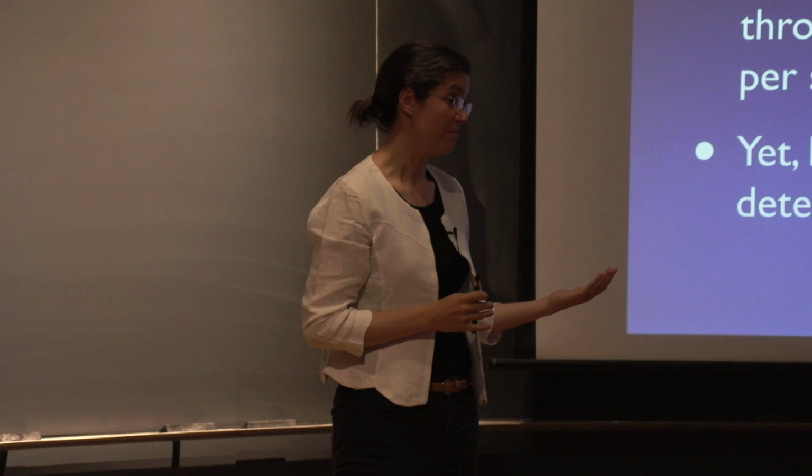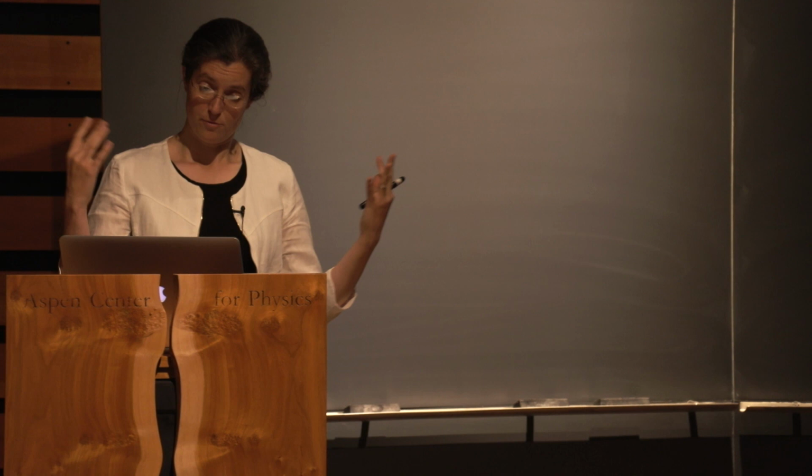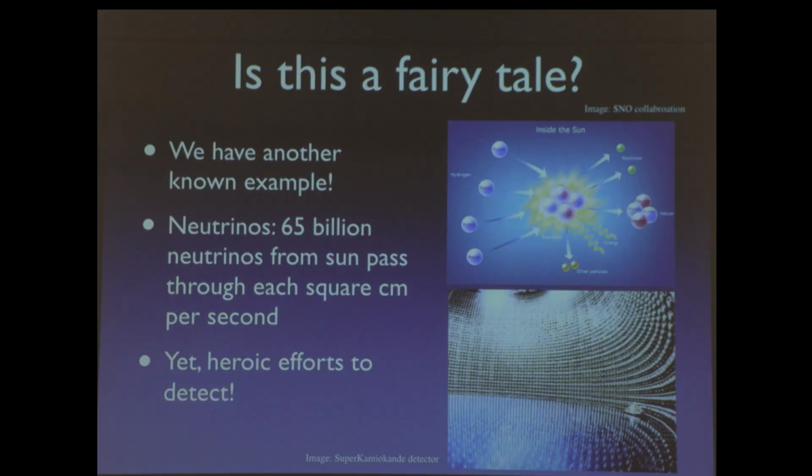So the sun that makes us warm and brings summer to us is a nuclear reactor. And nuclear reactors function off the weak interactions, and they produce neutrinos. So even ordinary nuclear reactors produce lots and lots of neutrinos. And the sun is no exception. So neutrinos from the sun, we have about 65 billion of them passing through each square centimeter in this room every second. So they're copious. And yet, of course, we don't have any sense of these neutrinos around us.